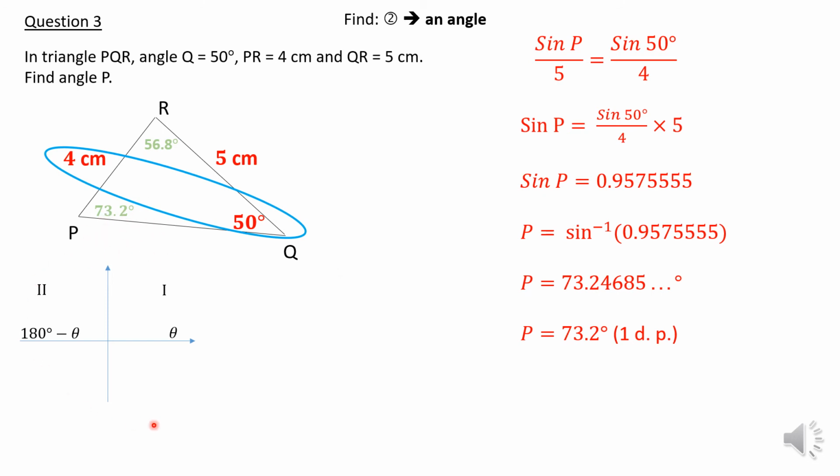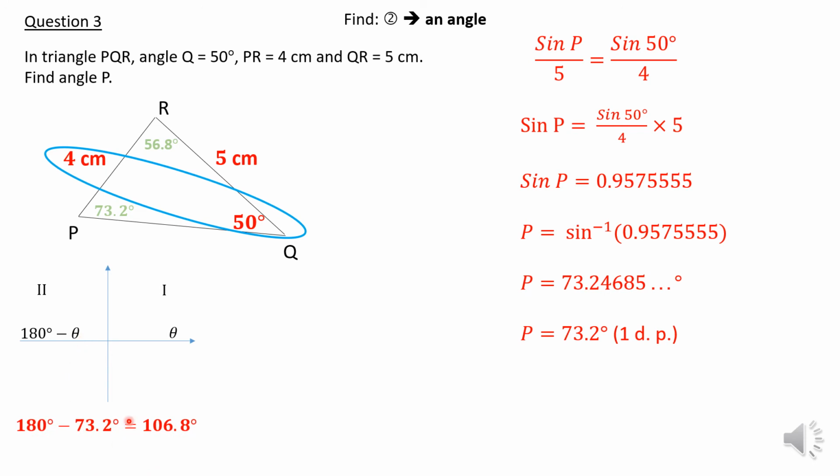But let's talk about the sine ratio in itself. The sine of an angle is positive. You look at this ratio of 0.95 and so on. This is a positive ratio. So the sine is positive in the first quadrant and also in the second quadrant. There is that CAST diagram that we use, something that just helps us to remember. So in the first quadrant, the solution is 73.2, but let us see whether it will be a solution also in the second quadrant, which means we can also have an angle that is obtuse.